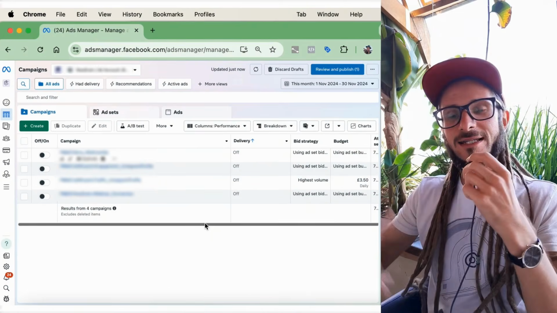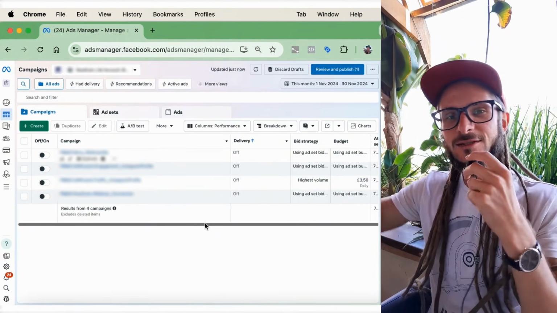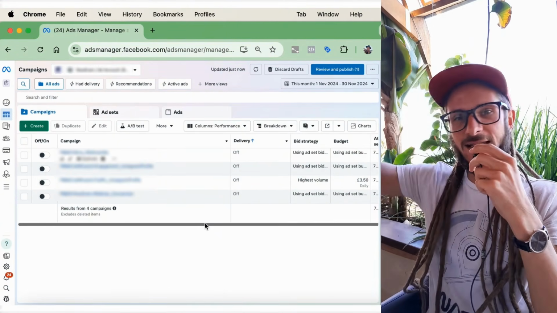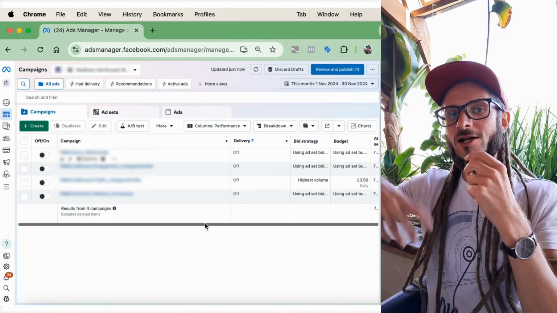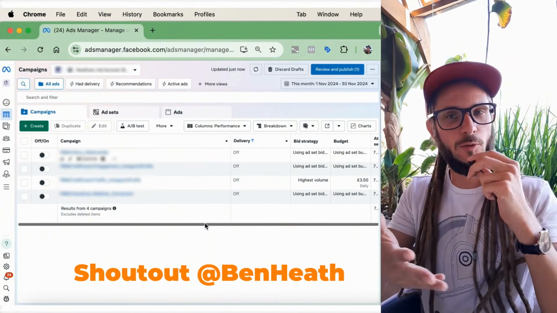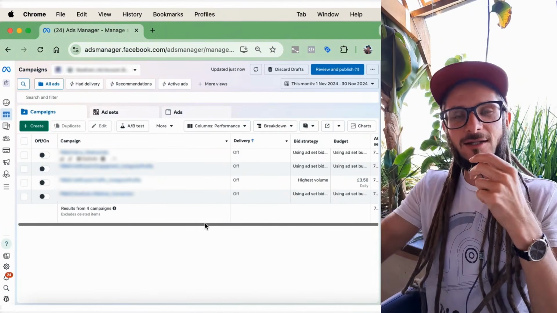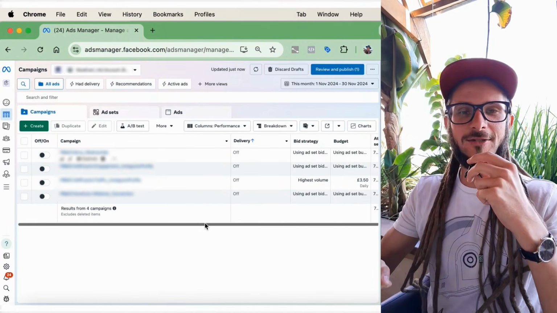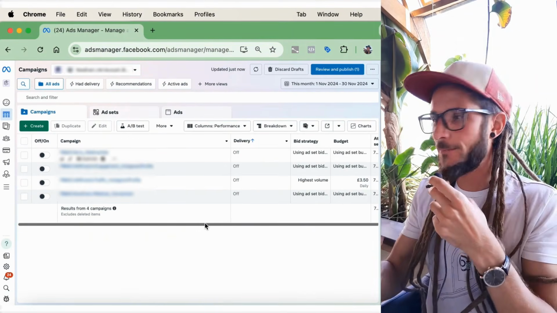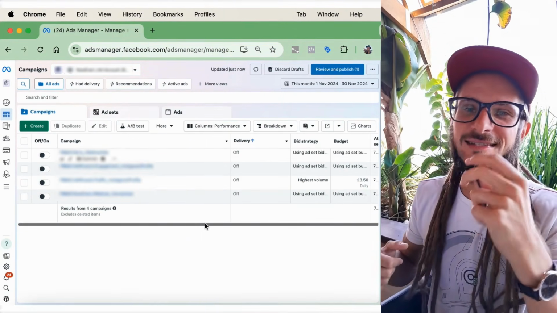So the idea here is that we're creating variety and we're creating different layers of touch points in that customer journey, in that middle of funnel, in that omnipresent strategy. So you build up know, like, and trust with your audience. If you're building a personal brand or you're creating an ecosystem, you might want to be creating those touch points. And that's exactly what we're going to do today, guys. I'm going to show you exactly the step-by-step process on how to set those up in the settings section.